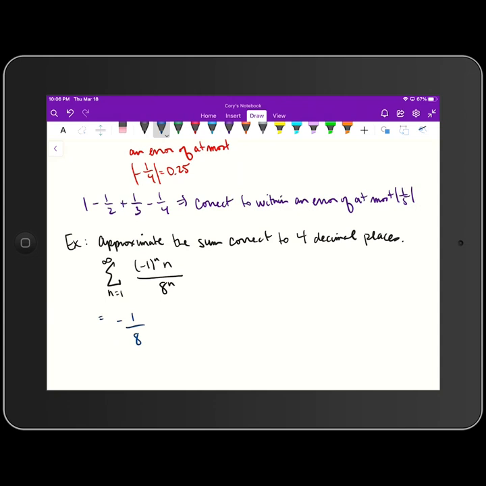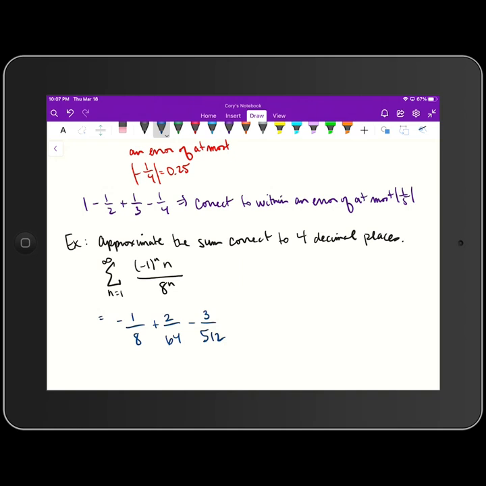Okay, the next term, when we plug 2 in place of n, will be -1 squared, which is +1. So that sign is going to be plus. We plug 2 in place of n in the numerator, so we get 2 over 8 squared, which is 64. Okay, I'm not going to simplify the fractions. Okay, next term we get by plugging 3 in. When we plug 3 in, we get -1 cubed, which is -1. The numerator is going to be 3 over 8 raised to the third power, which is 512. So it's clear that we are looking at an alternating series here.